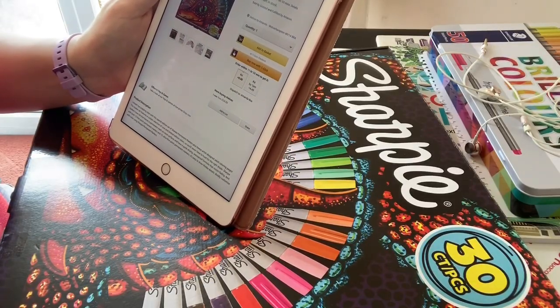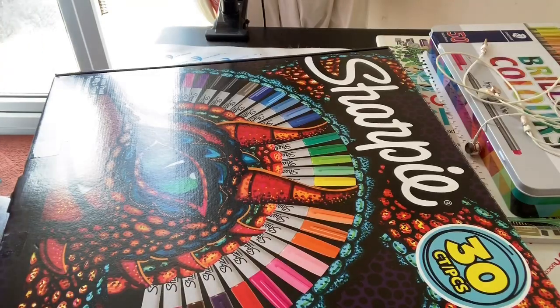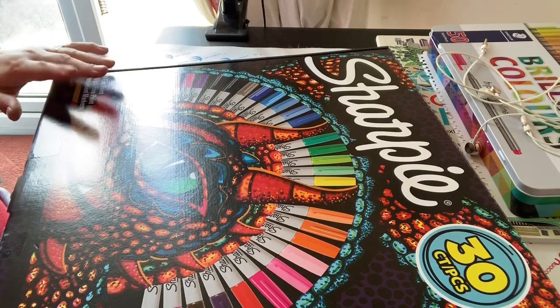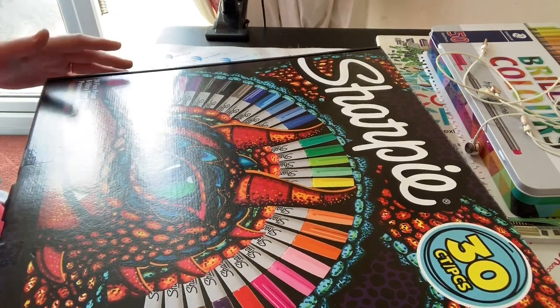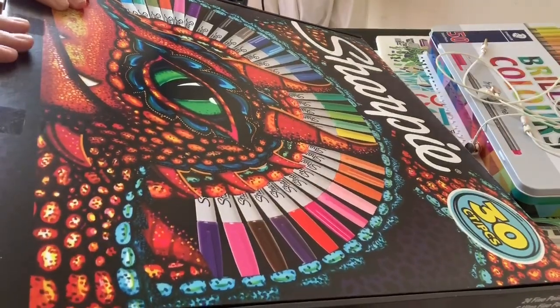The Prime price is $24.99, and I actually bought this from Tesco for £10 yesterday, which I thought was an absolute bargain. It looked like they were getting rid of them because they were in the sale section. These have been on my wish list for a while, but I thought there's no way I'm going to spend 25 quid on some Sharpies. But when I saw them for a tenner, I thought, you know what, I'm going to do it. I haven't opened them yet. I've waited to do it on camera.